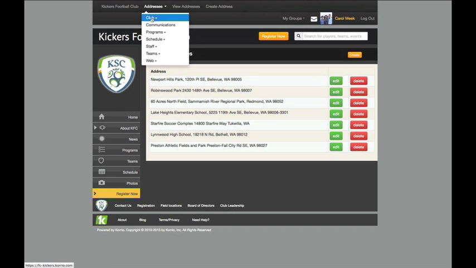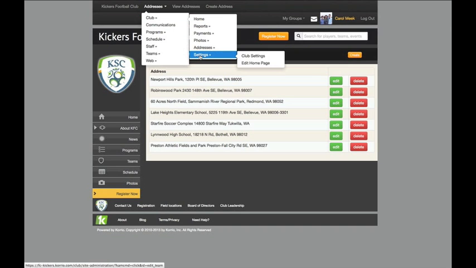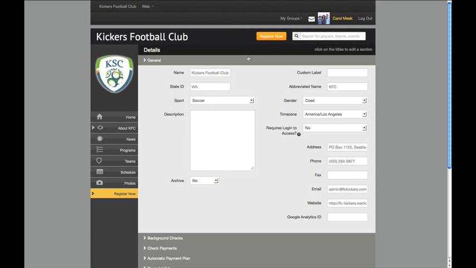Okay, so now we're going to go into your club settings. This is another thing that you want to make sure you have set up from the very beginning. So I'm going to club settings and then club settings. Many of these things will be set up for you during the onboarding process, but I'd like to show these club settings in case you need to enter or change anything yourself.